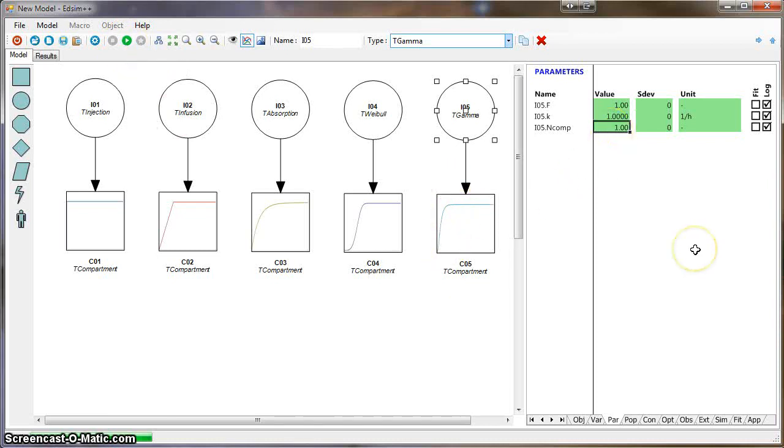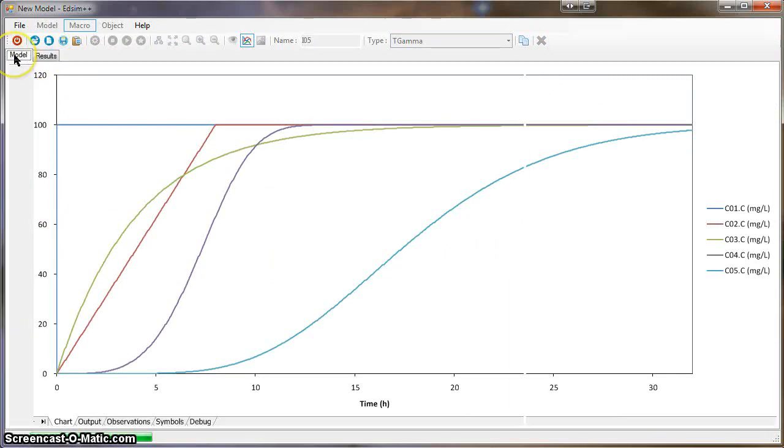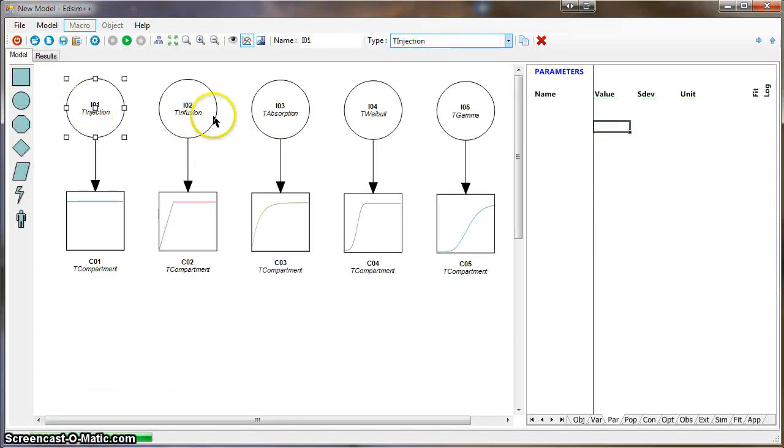But of course I can increase the number of compartments. For instance, I can set it to 4 transit compartments, and then you see it's shifting to the right again. Or even 8 transit compartments, and look how it shifts to the right again. And if I make the absorption a little bit slower, for instance half, you get this type of pattern. So here we see now the different types of input profiles, the 5 basic input types SIM++ currently supports. But this may be expanded in the future, of course.